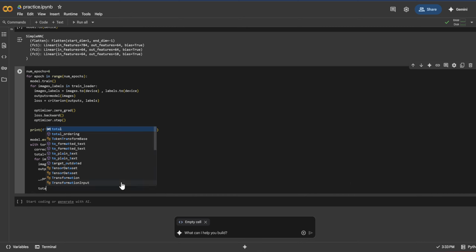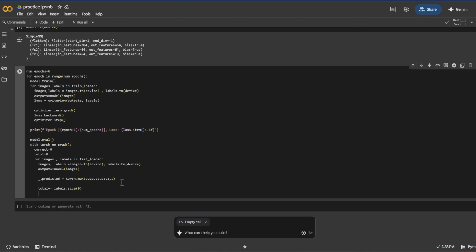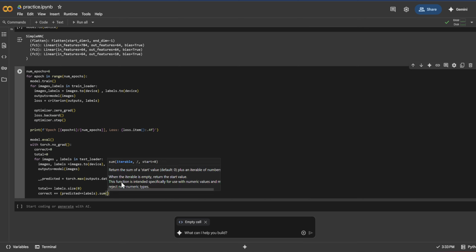And then total plus equal label size, and last one we have the correct: predicted equal label, to sum all of the correct predictions together.